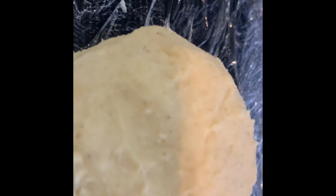All right, Royal Family, here is the FuFu. For me, it's still something that's just not quite right. Maybe once I put it with the stew, it will be better, but I'm finna wrap it up in this saran wrap here. Yeah, I don't know, it's just something not quite right. But I hadn't had it in a very long time, so we'll see once I put everything together. I'm going to shape it and put it in saran wrap. So when I come back, I will show you guys the finished presentation of the Nigerian okra stew with FuFu.